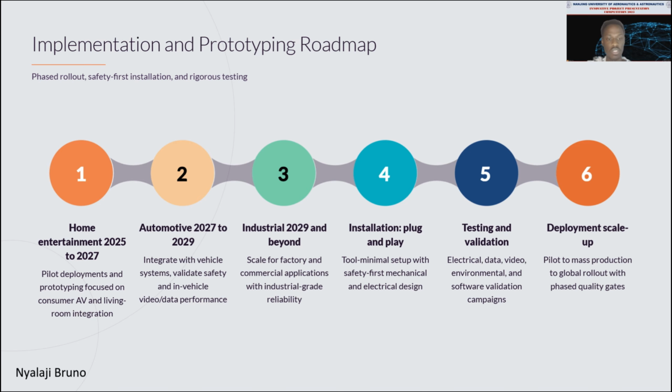Finally, we will execute controlled deployment scale-up, moving from pilot production to full global rollout with strict quality gates in every step to ensure a reliable and successful product launch. Our path to market is a careful, phased rollout guided by a safety-first and quality-driven philosophy. Our implementation begins from 2025 to 2027 with the home entertainment sector, where we will conduct pilot.